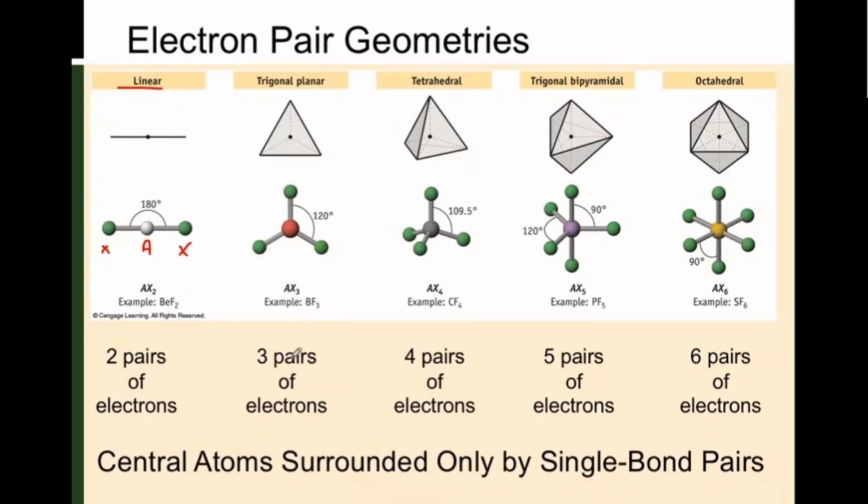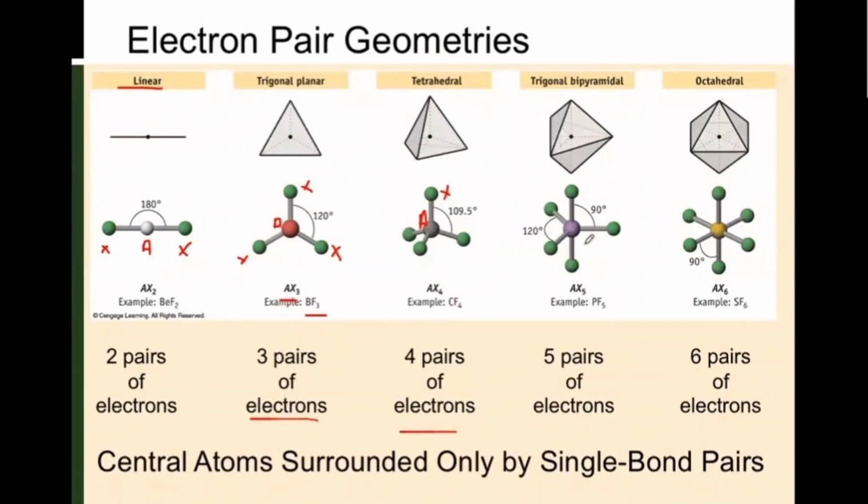So here we have 3 bonds. We have A in the middle from our AX notation, and then we label the outer atoms as X. So here we have AX3. An example of that is PF3. And so we have 3 pairs of electrons here. Tetrahedral then, so that's like our CH4 or CF4. So that's got AX4. A is the central atom, X is the atom or the atoms bonded to that. Tetrahedral because of the shape that it adopts, like this, the polygon.